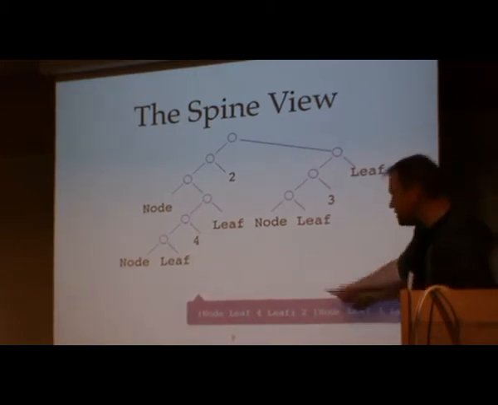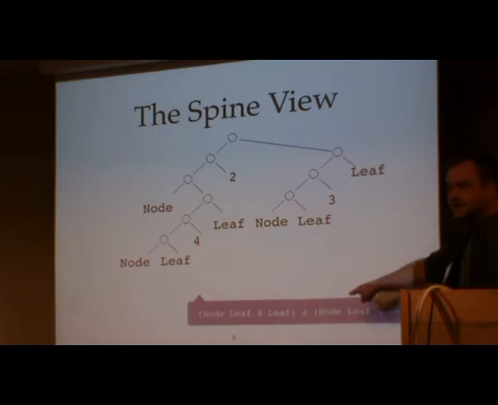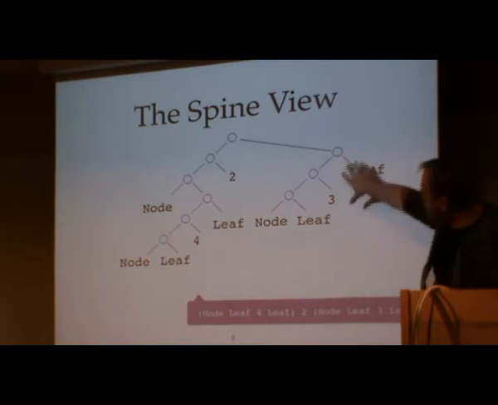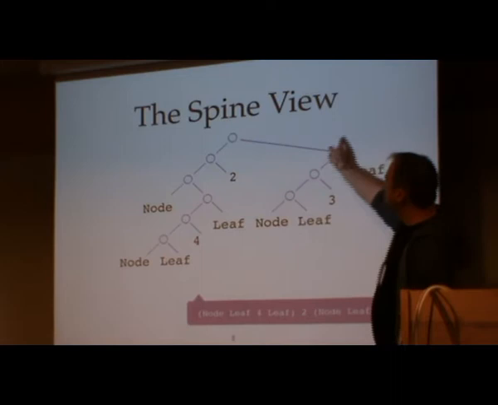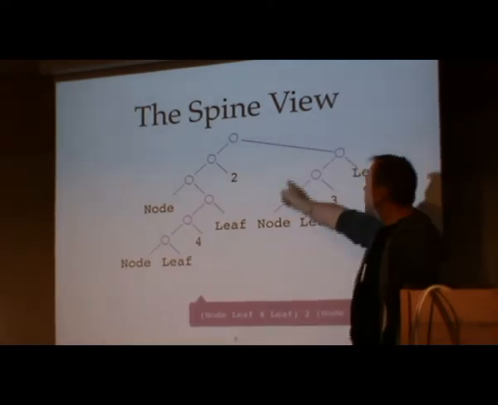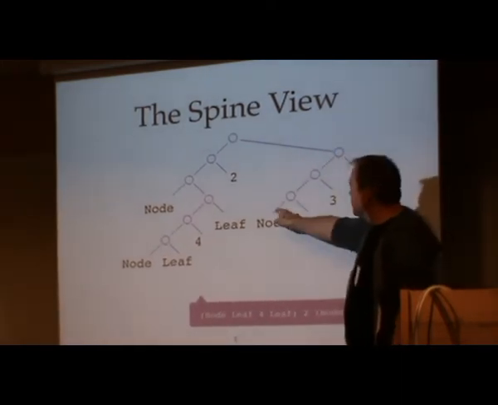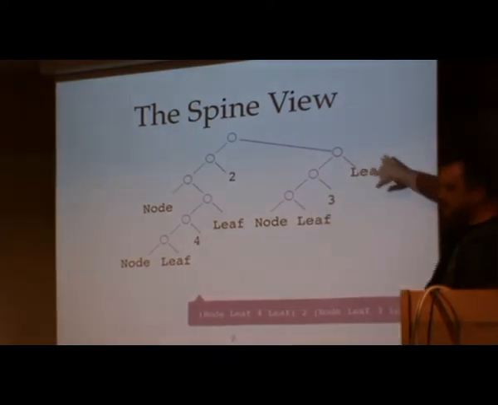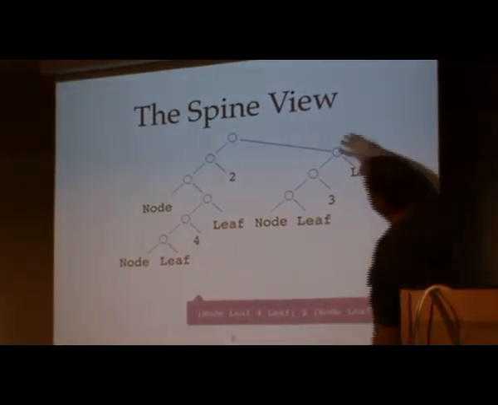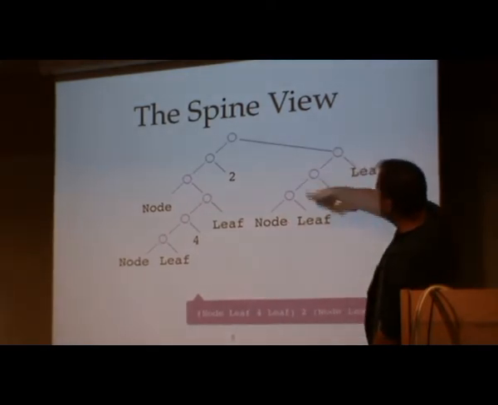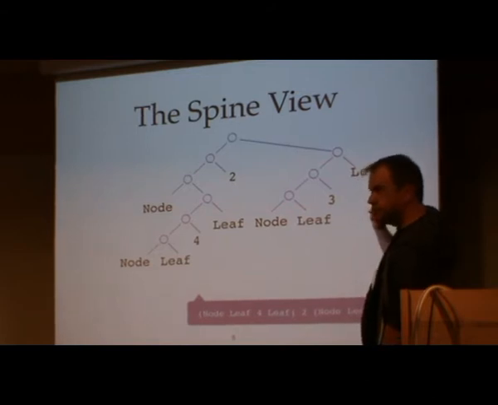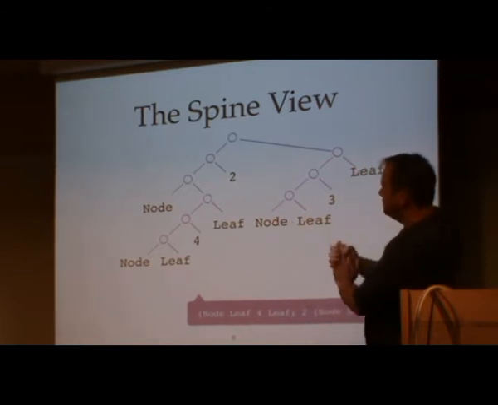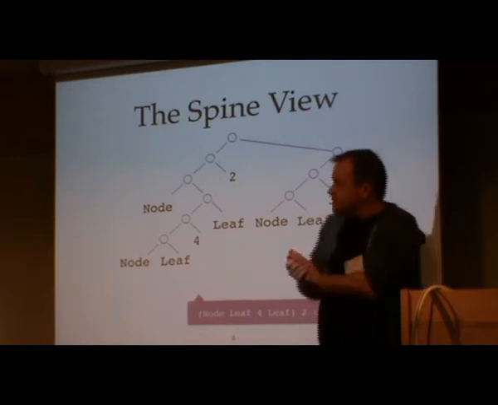We just imagine that application maybe as some other type of application called data application, or maybe as exactly function application. And then we can view the data like this. And it's called the spine view because you get this spine of, I'm going to call them data application nodes today to distinguish them from normal application, off which the arguments hang. So you can see that node has 3 arguments because there's 3 things hanging off its spine. You can see that leaf has no arguments because there's nothing hanging off its spine. So the same data is still there, it's just in a different form.